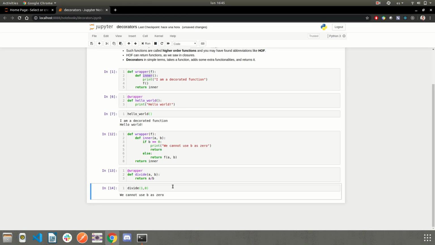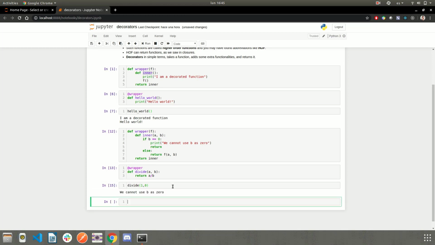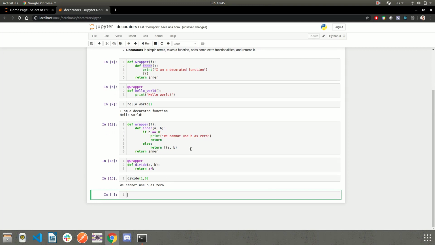Okay, so the last thing that we are going to see in this video is to put in practice what we learned about args and kwargs. So let's define again our wrapper function. And this time we're going to measure the time that it takes for the function to execute in seconds.